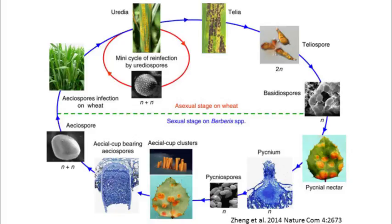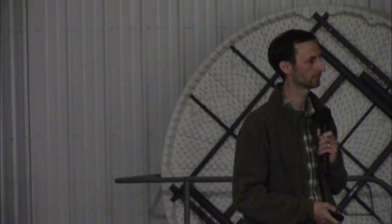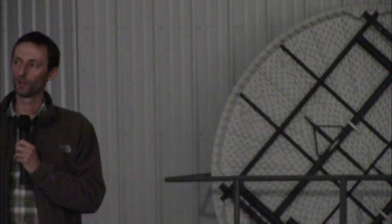The stage we're really talking about is where you've got that orange or yellow rust on the leaves, and you're getting a lot of cycles — you can go through many different cycles in a year, which is why we see it develop so quickly. Then we're starting to see the formation of these telia, which release telia spores forming basidiospores, and it actually transitions onto barberry as an alternative host. You might remember those barberry eradication programs back 20 or 30 years ago — the big concern there was stem rust. We don't know whether we're seeing any overwintering on barberry in Michigan, or whether that really contributes much to the disease.